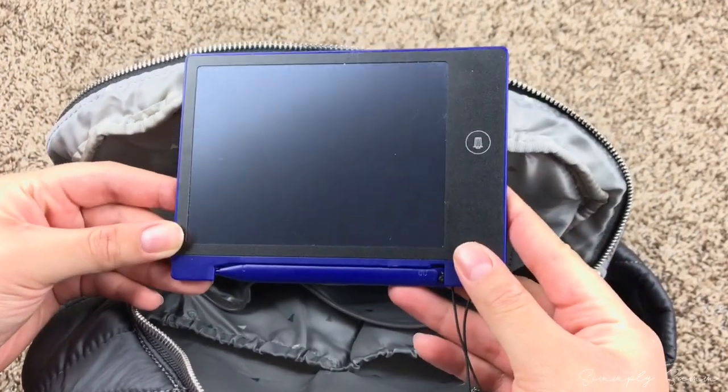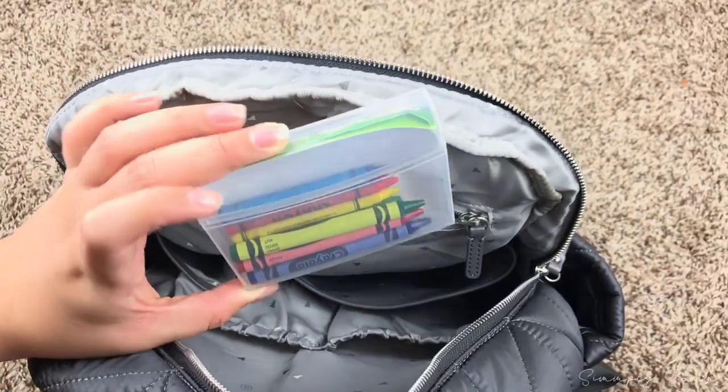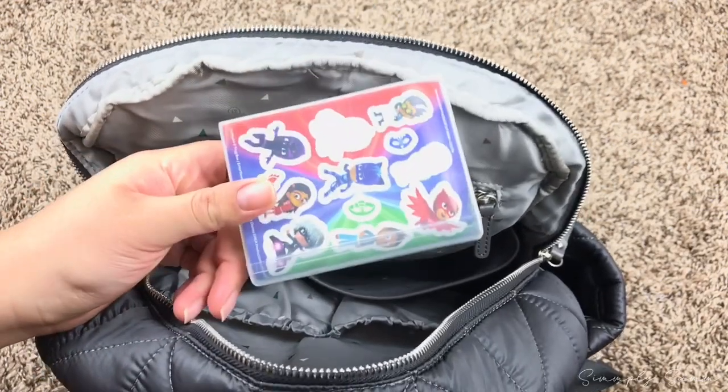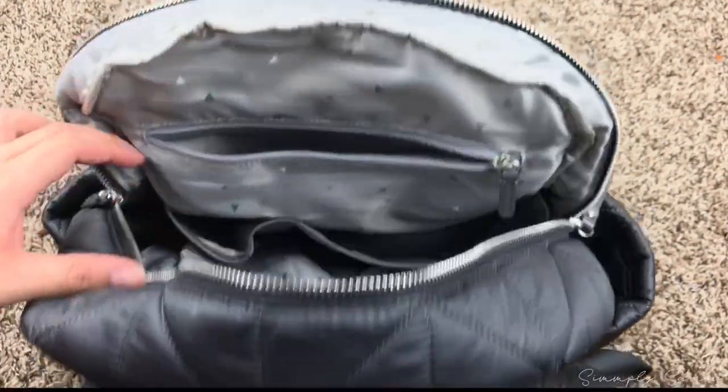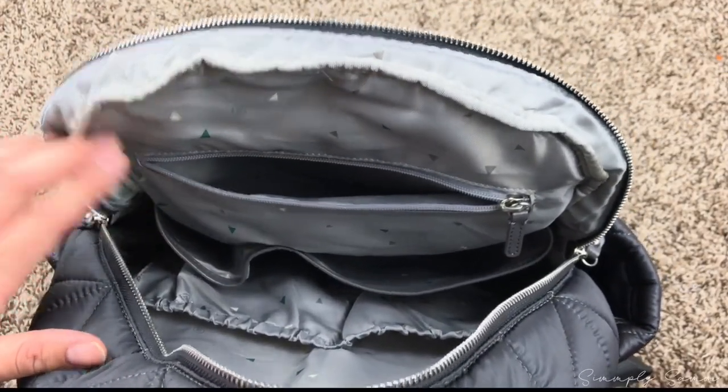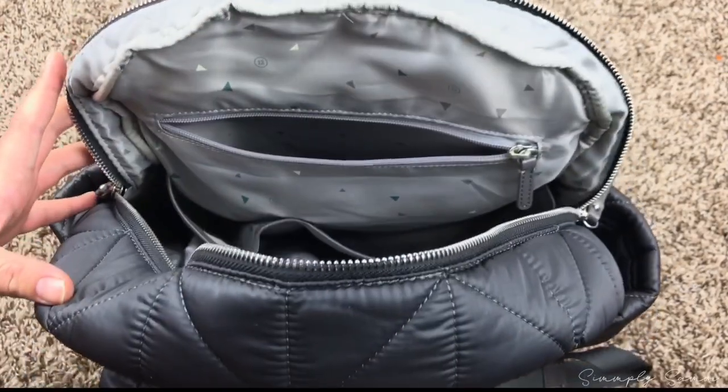So in the zipper pocket, I have a Play Pack coloring book, this little doodle pad from the Target Dollar Spot. I really need to get another one. A gum box that used to have gum in it, but I repurposed it to put some crayons, and I have some stickers from some other Play Packs. So that is everything that I have packed up in the companion backpack. Definitely packs a lot. Now I'm just going to repack it all up.